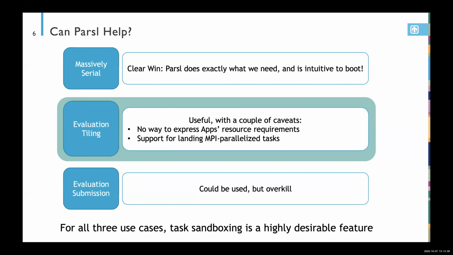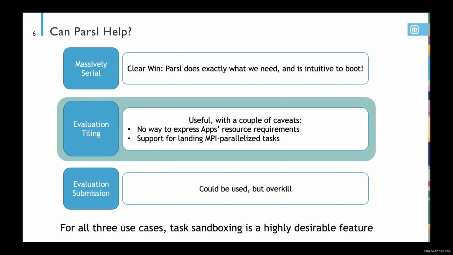Skipping down to the bottom, for evaluation submission, we also think Parsl, pretty much out of the box as it currently exists, could be used. It's overkill, and if it weren't for the fact that we may want a unified solution, we might not reach for Parsl for that reason. But it could still nevertheless be used, and Parsl might be a good tool for us, just because it also covers our other bases reasonably well.